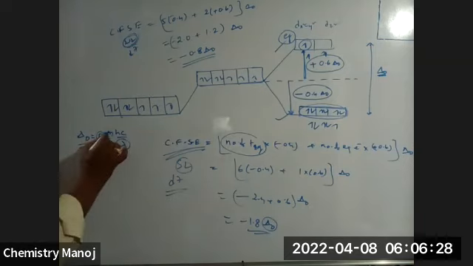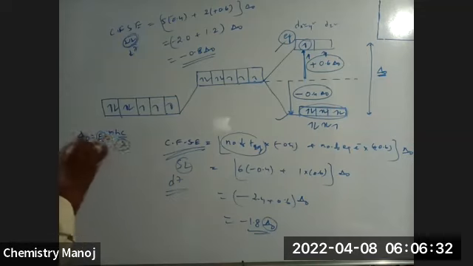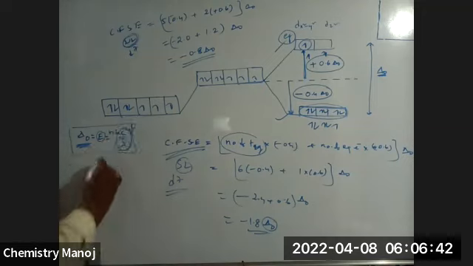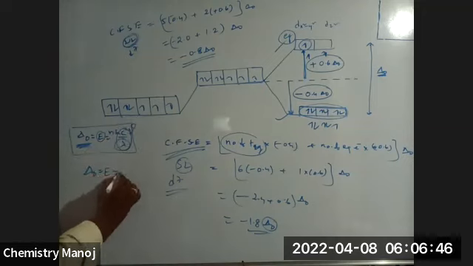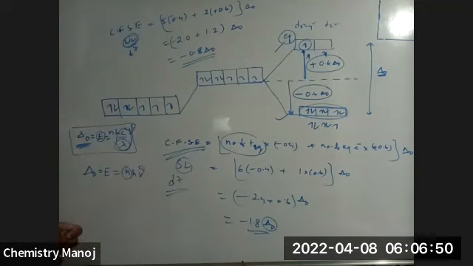Clear? N is the number of photons. Sometimes N is applied; N is the number of photons. This is the formula used to calculate this delta naught. Now, if wavelength or frequency is given to you, then c by lambda is equal to frequency. So delta naught is equal to E, which equals N h nu, where N is the number of photons.